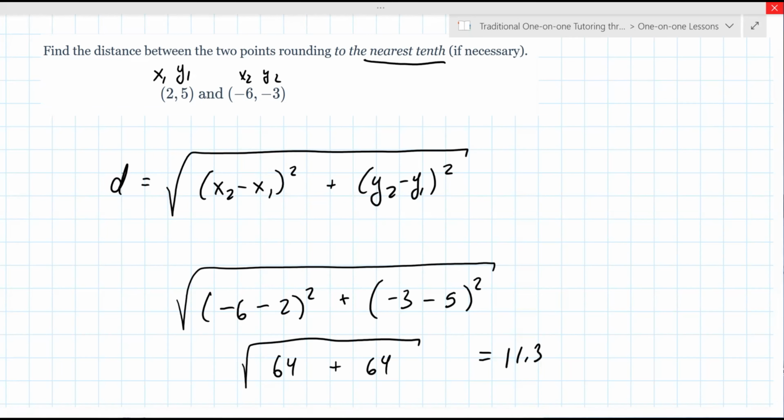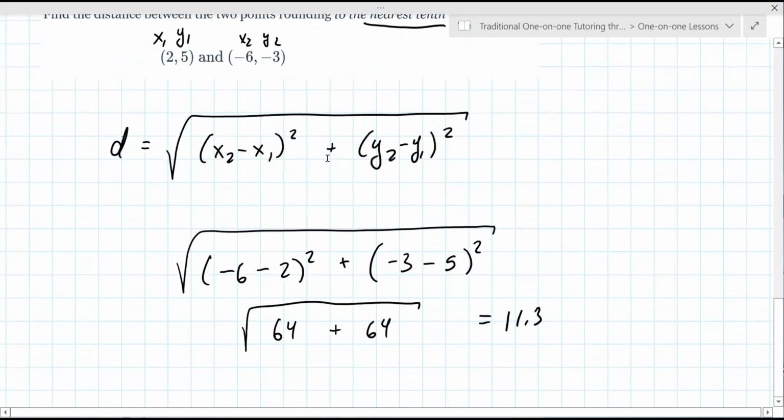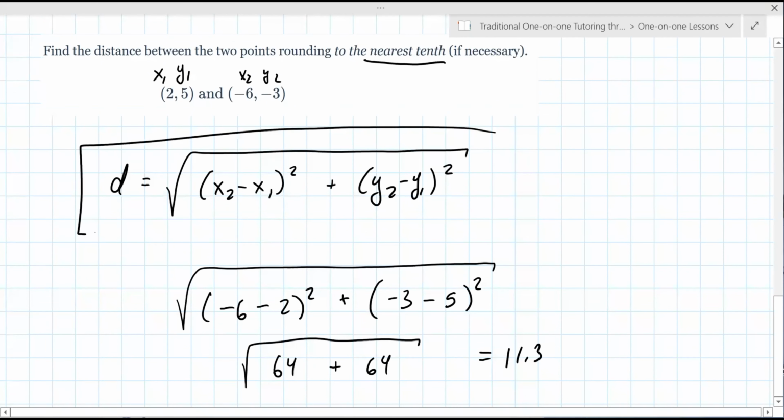Okay. Now, have you seen this before? I mean, I hope you've seen it this year. Yeah, I remember doing something like this. Okay. Because if you have an in-person thing, you would definitely want to know this formula. You definitely want to have that written down, or if you get a note sheet, that would be good to have.